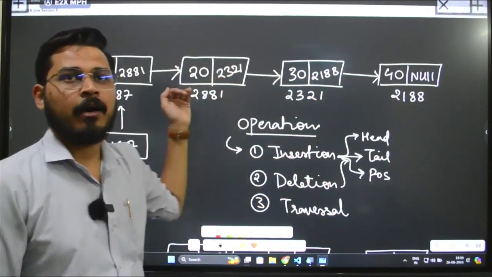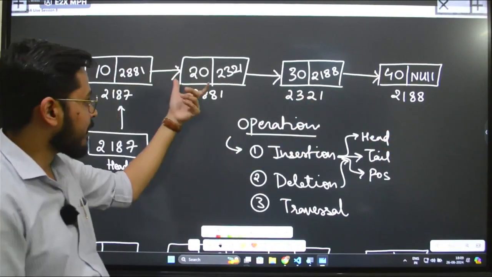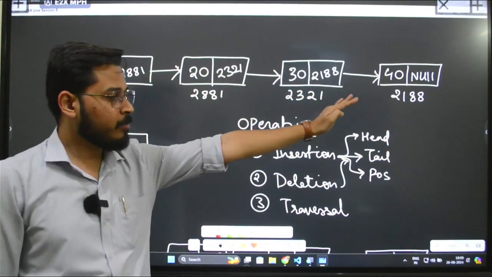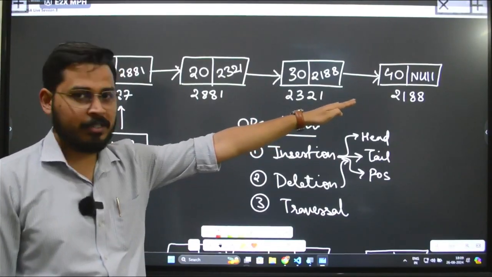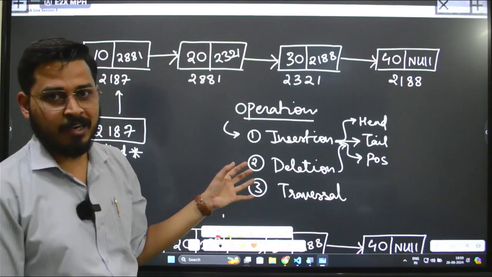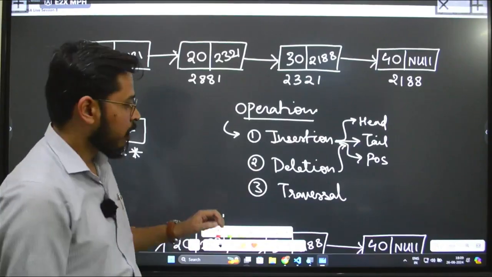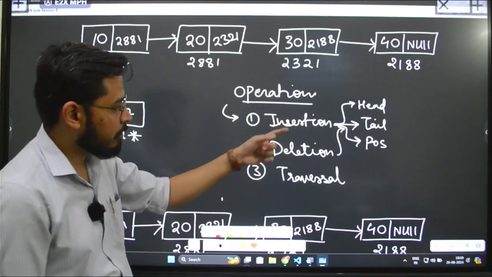It is pointing in one direction because it has only two partitions. There is one data and one next. So the next pointer is pointing towards the next particular node itself. Right? We have understood this. This is how it is done. What are the operations we had to perform? We are performing insertion at the head, tail and position, and deletion also at the same places we can do.